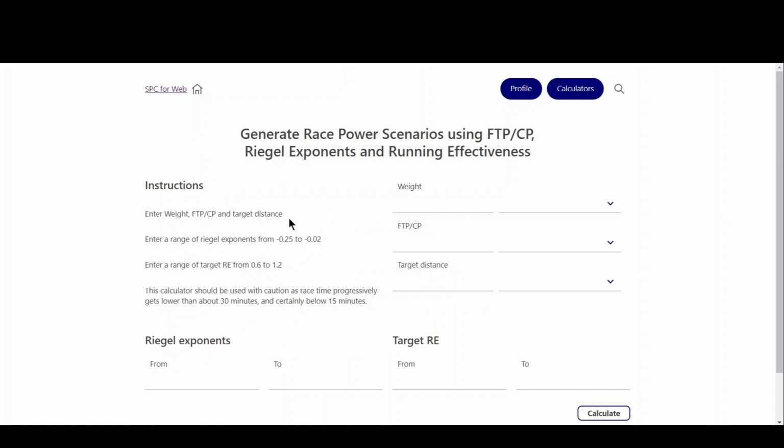So you open this calculator, and if you haven't filled out the profile information, you just put it in. I'm just going to use a hypothetical person that we're going to enter watts for their CP value, which is 300, and they're 70 kilograms. That's their stride weight setting. And we're going to do a marathon estimate. So I just click here, drop down.